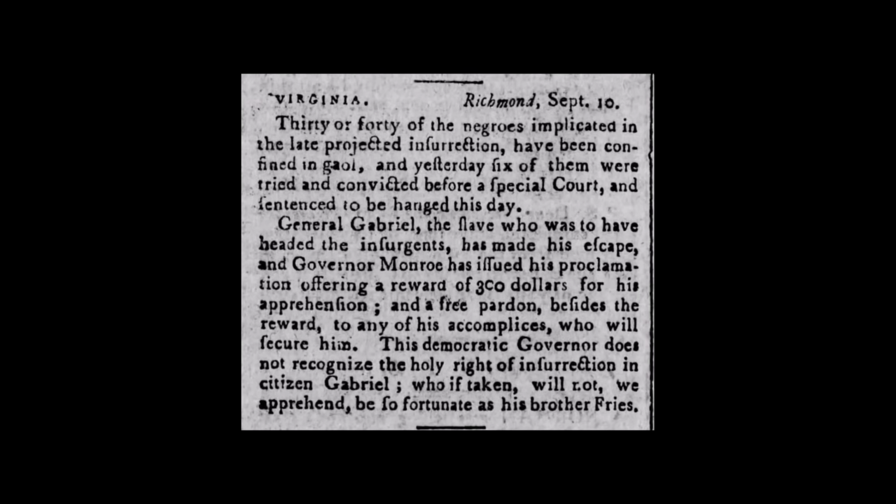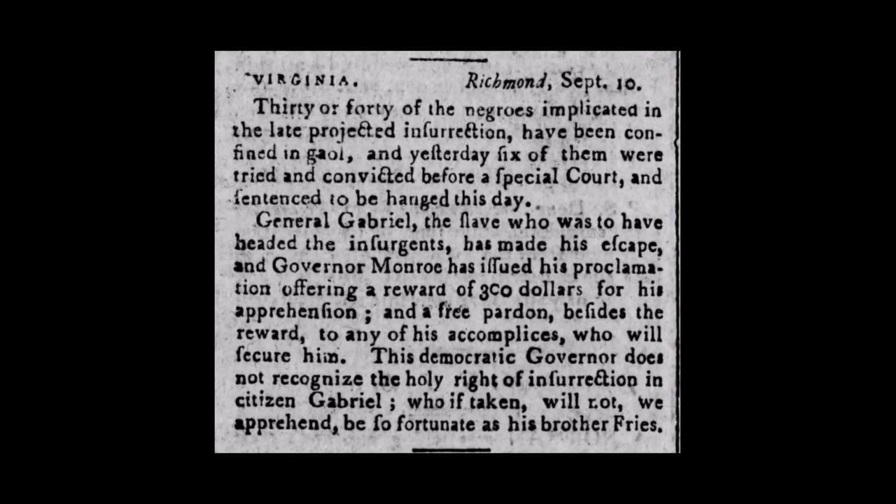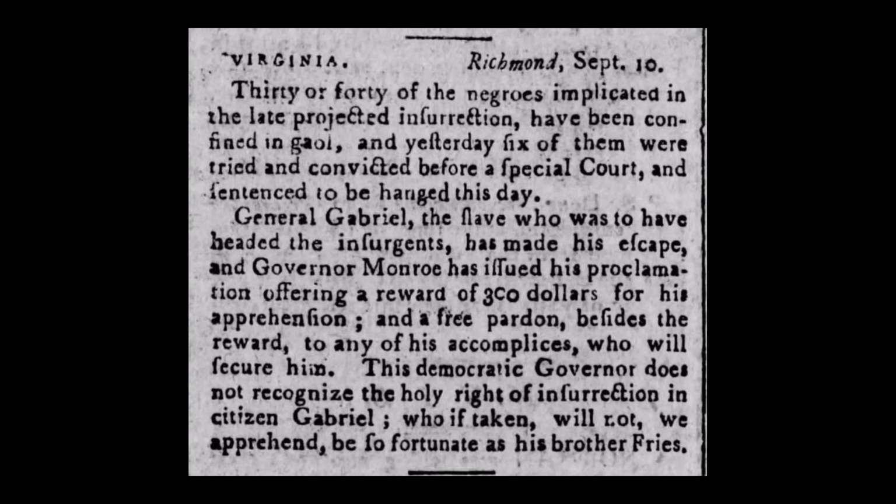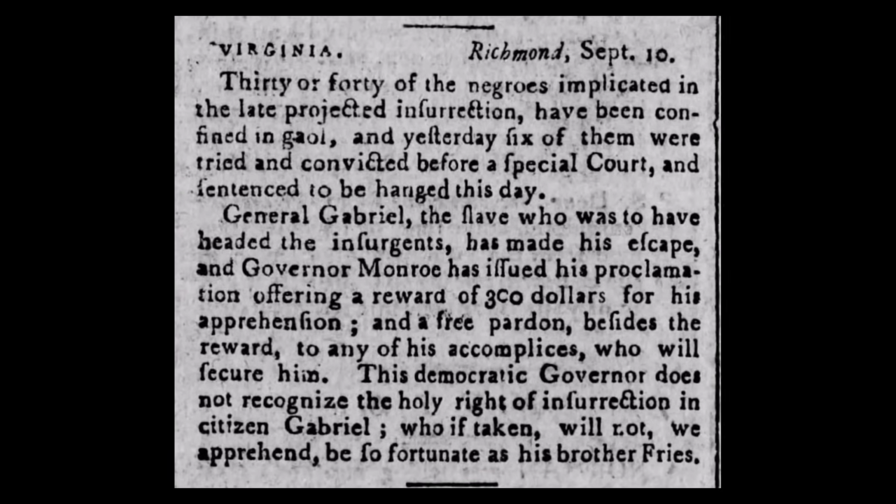So despite the plot never actually coming to fruition, justice was swift and it was deadly. Gabriel and his 2 brothers and 20 more were hanged at Richmond the same year. 1 committed suicide rather than face the gallows. 8 were, quote, sold outside of the state, banished never to return.